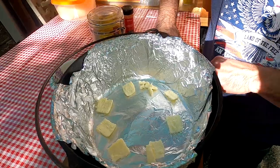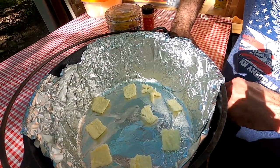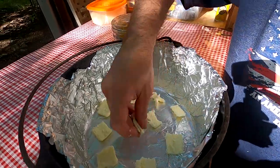The kids like this when it's sweet rolls, don't they? Yeah. For some reason, they don't like the pecans. We must not have raised them right.